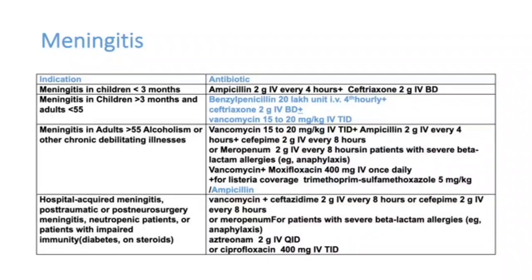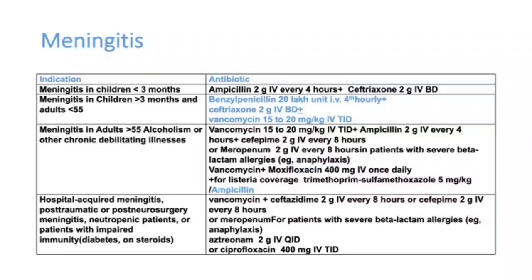So in a patient who is having meningitis, we have to give dexamethasone. After half an hour we can start antibiotic. We have to give gram positive coverage and gram negative coverage. Penicillin or vancomycin with ceftriaxone will be a good choice. If the patient is having extremes of age like very young child or elderly individual, add ampicillin. So 2 gram IV QID can be started.